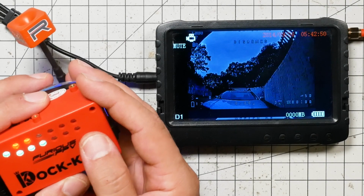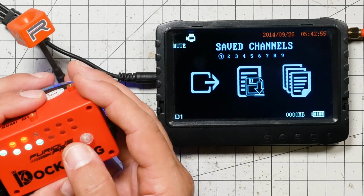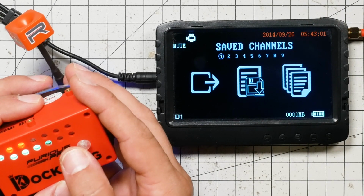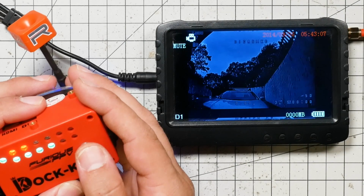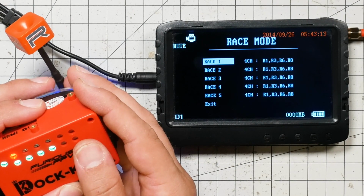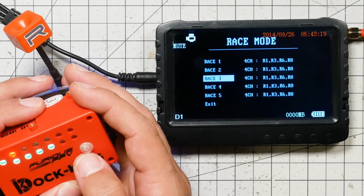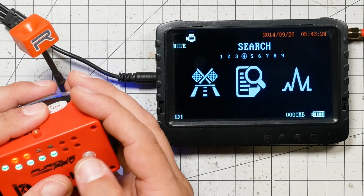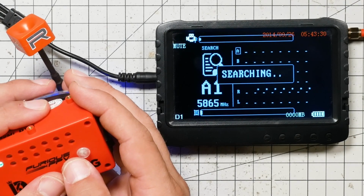But anyway, now pressing any direction on the joystick takes you to the previously saved channels, but you can also click the joystick one time to go into a menu. And it's kind of like being in the TrueD menu, but you got a couple extra things there. So here I can select saved channels. I can select all channels. That look familiar to you? Here I can enter race mode, and in race mode, I only have 4 channels set. This might be useful if you're using this channel set, it allows you to quickly switch between these 4 channels. Search looks familiar if you've ever used a TrueD. This is just a channel scan.